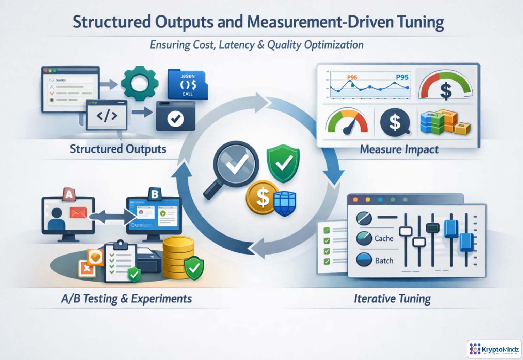Optimization is a control loop, not a one-time cleanup. Make outputs more predictable with schemas, function calls, constrained decoding, or typed responses, reducing parsing failures and wasted tokens. Measure the full request path: P50 and P95 latency, token use, cache hits, queue time, retries, cost, and quality. Before changing production behavior, test variants with shadow traffic, A/B experiments, and golden datasets. Then tune from evidence: context size, cache thresholds, batching, concurrency, routing, and prompts. The aim is improvement without hidden quality or safety regressions.